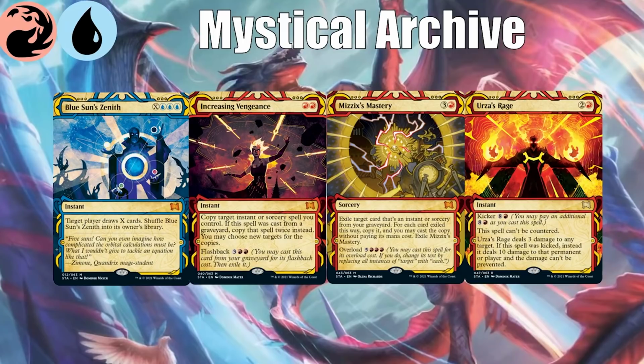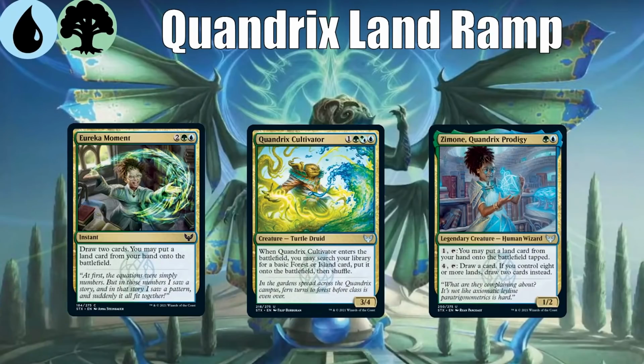So that's blue-red. It's about ramping and big spells. We're going to move now to the other ramp color pair because there's some overlap here, and that is blue-green, where it's more of a land ramp deck, a more traditional ramp deck, where we've got things like Eureka Moment, which draws you extra cards and lets you put an extra land on the battlefield, Quandrix Cultivator, which searches you up a forest or island and puts it into play, and Zimone Quandrix Prodigy, who both can help you ramp by putting lands from your hand onto the battlefield, and will draw you extra cards once you have 8 or more lands, and that is pretty cool.